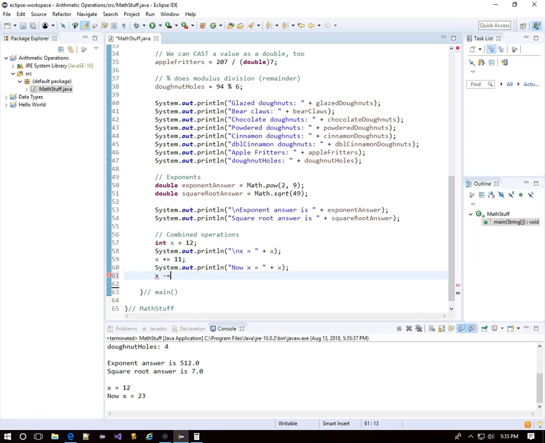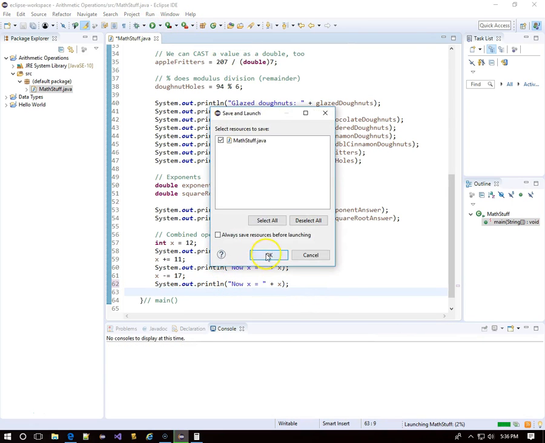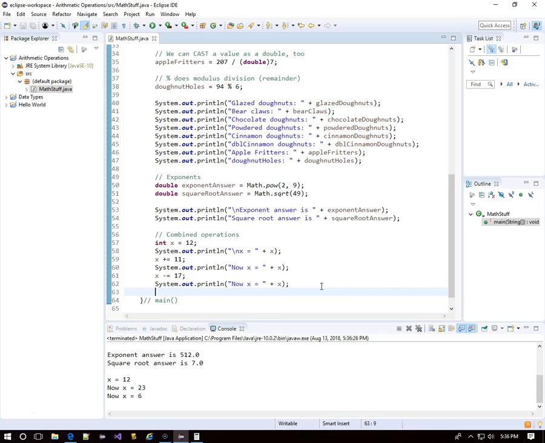If we do minus equals, pick whatever value you like. I'll do x -= 17. So whatever the value x was at first here, you subtract 17, and now that's what x is. It's going to be 6. There it is, because it was 23. If we do x *= 10, again, this is like x = x * 10. X is 60.